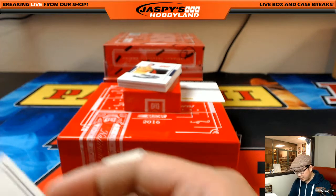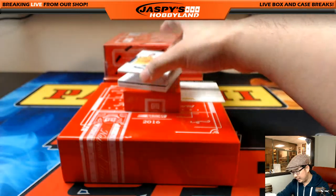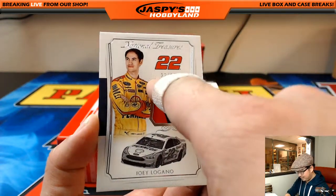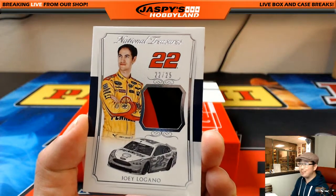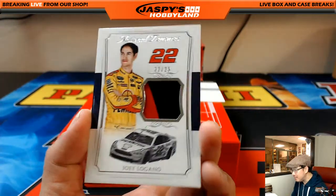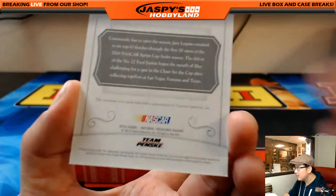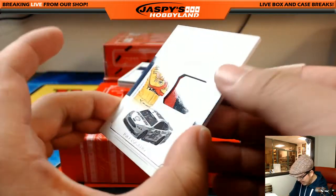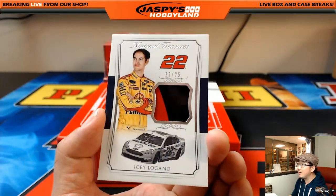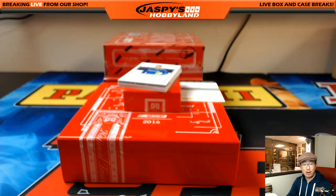And out of 25 again — it's Joey Logano. And look at that: 22, he's number 22 — 22 out of 25, Joey Logano. Looks like a piece of sheet metal, maybe? It feels more metallic than part of his suit. That's a nice two-color relic right there — 22 out of 25. Alan Murdoch with number 22.